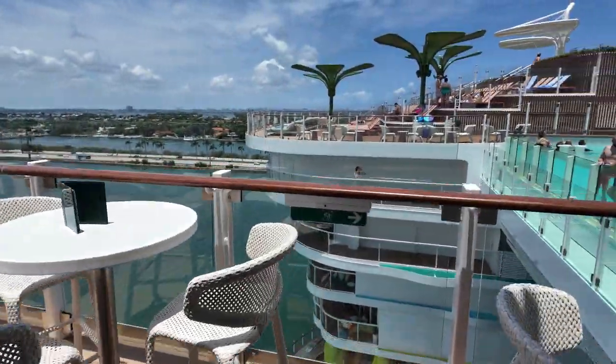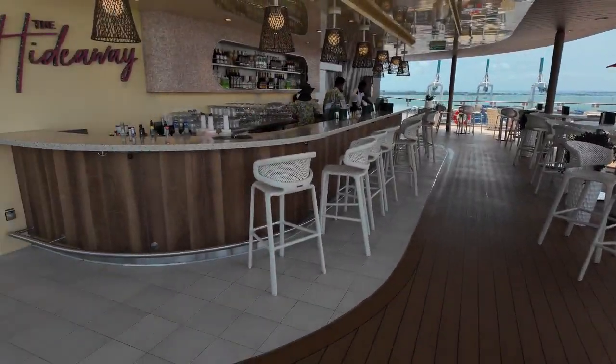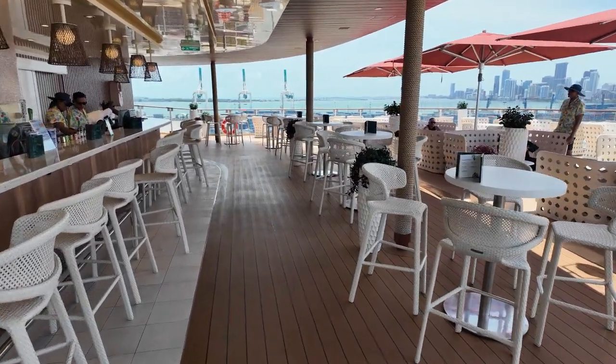Next up, let's talk about Base Camp. Base Camp is located on deck 15 towards the back of the ship. That is going to be right where all the thrills are going on, Thrill Island. So if you are going up to Thrill Island and you or your kids want to hang out at the water slides all day, or the mini golf course, or the FlowRider, or the sports court, this is a perfect little stop for you. You can go there, regroup, and grab some lunch and some dinner. You're going to have chicken tenders, hot dogs, hamburgers, pretzel bites, nachos, some fun things for you to enjoy. As we said, there are a ton of these included food options, so don't feel pressured to go to any place where you have to spend additional money. And there are still a few more left.